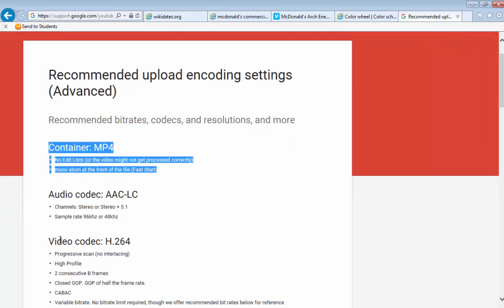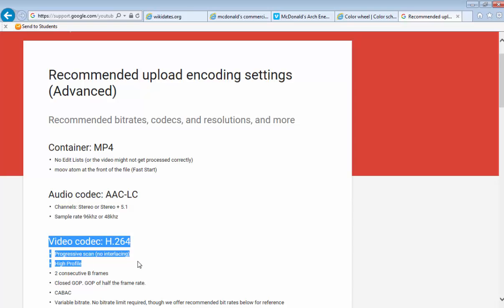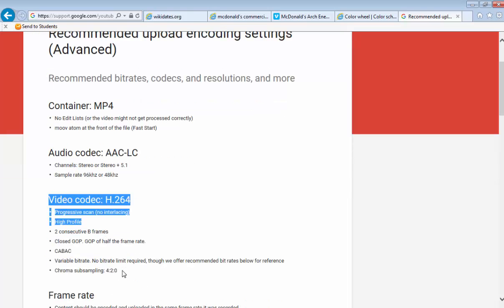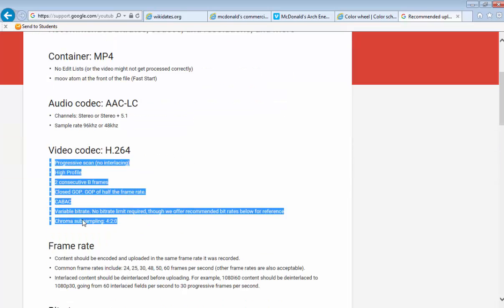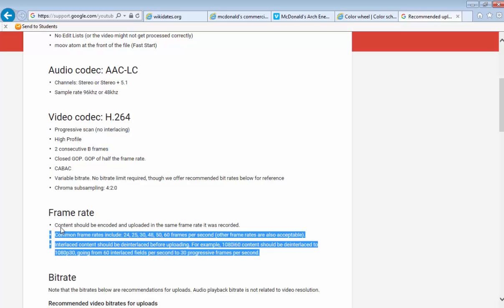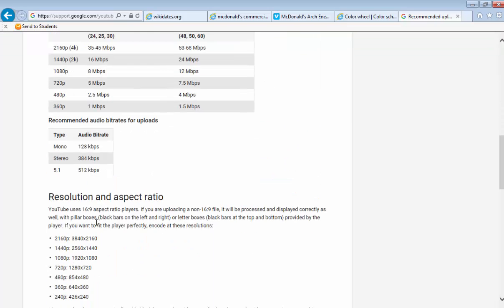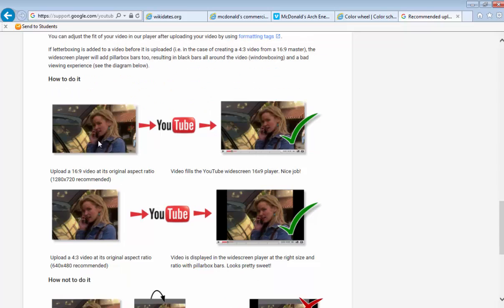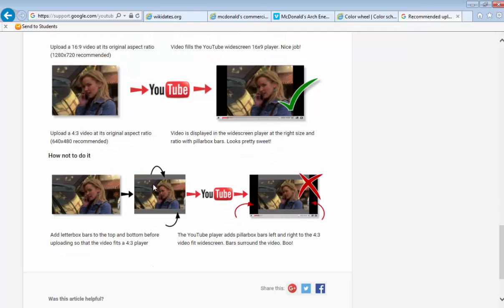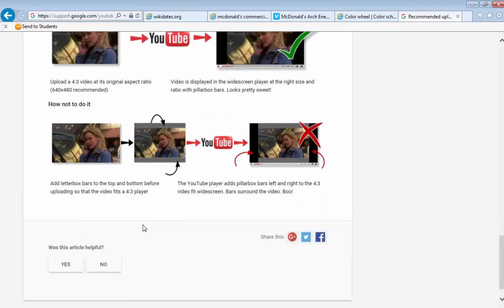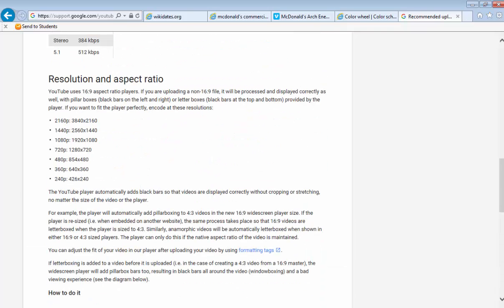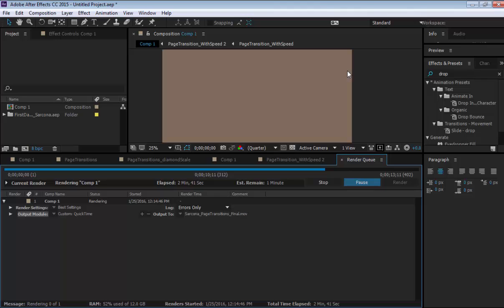So here it's showing you H.264 is the video codec you want to use to upload to YouTube. And here are some extra settings that you could have inside there. Okay, so you can read about that. And if you don't upload your video right, you could end up with something like this. So you have these bars on the side where you shouldn't have the bars. Or you have them like that, or you have them like double, or you have just like random stuff where your video just looks literally like junk, like it looks horrible on YouTube.